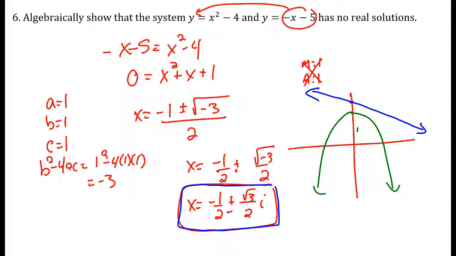To really solve the system, I would have to plug those back in, but that's weird. We don't solve systems with complex solutions. Graphically, we see that they don't intersect. Hopefully this lesson was a good review of the quadratic formula, and all we really added in were those complex solutions.